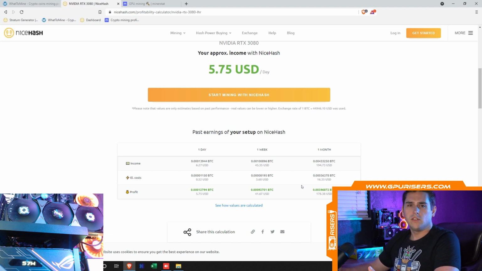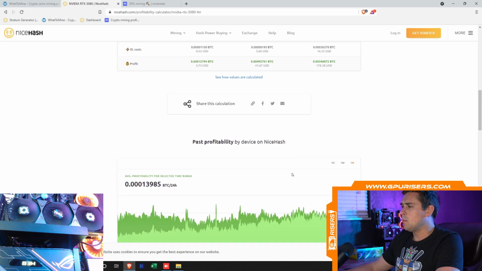Which, if you do what I do, I mine direct to one of their stratums using different miners such as T-Rex miner. And in that instance, it will not be profit switching. It's going to be mining that one algorithm. So you would want to make sure that you're mining the algorithm that is most often mined from this card through NiceHash. And it shows you a little bit down below which algorithms are being mined with this card.